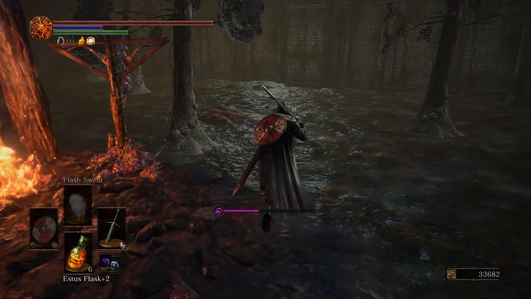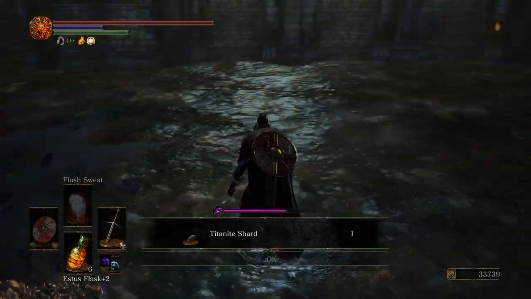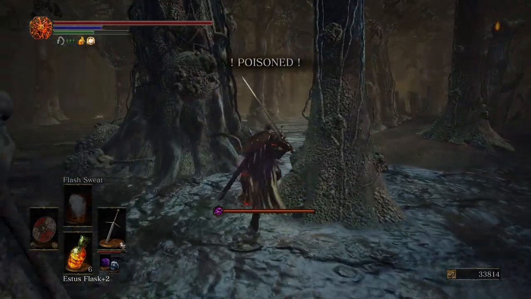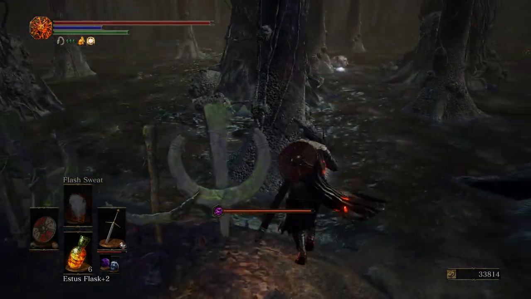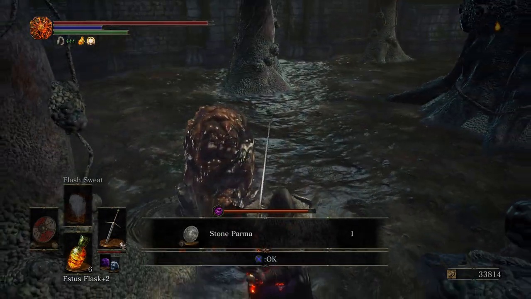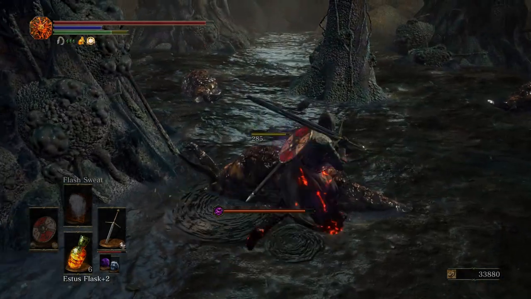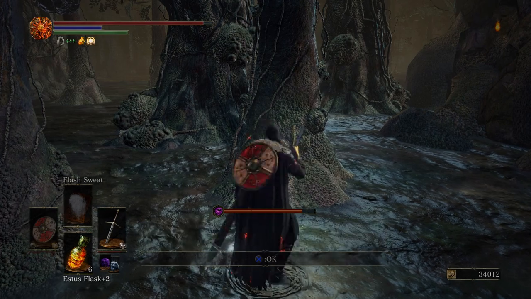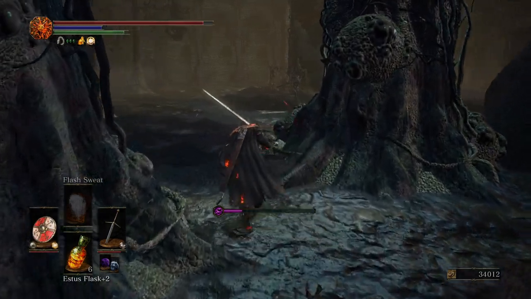And we're going to grab this item over here. If you want, you can kill these slugs. Doesn't really matter. Get another Titanite shard. Grab some prism stones. And right over here, kill this slug. Get the stone perma. Take out that slug. Pick up some pine resin. Rotten pine resin, I'm sorry.